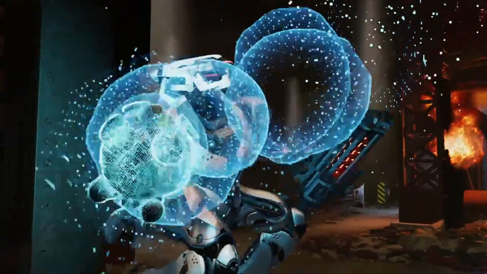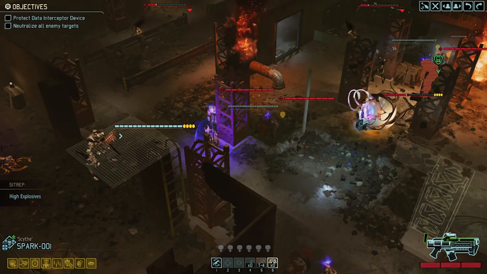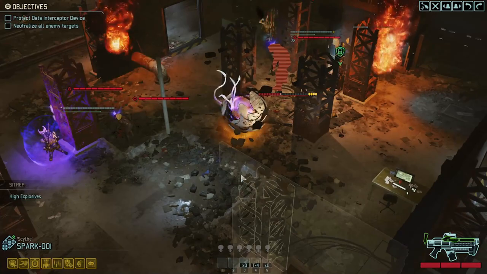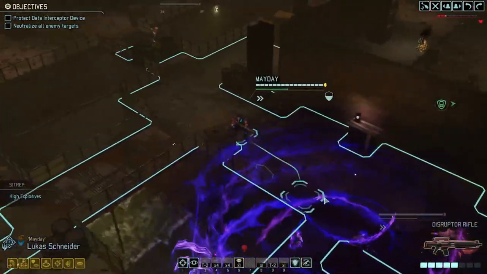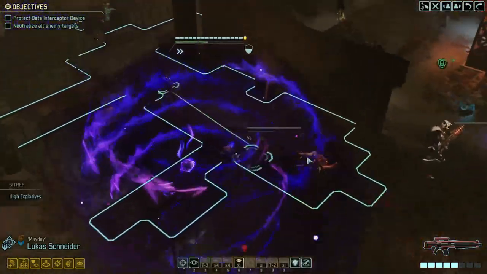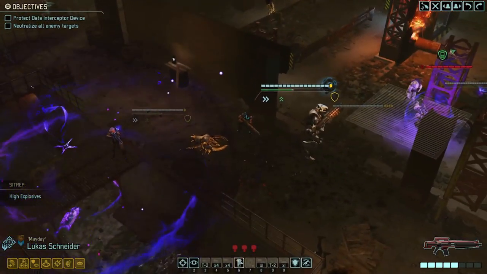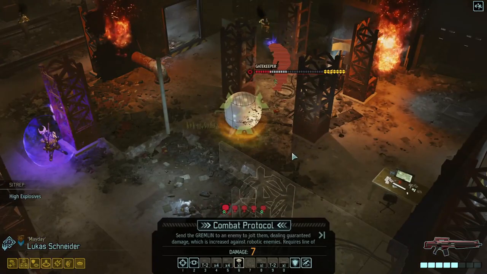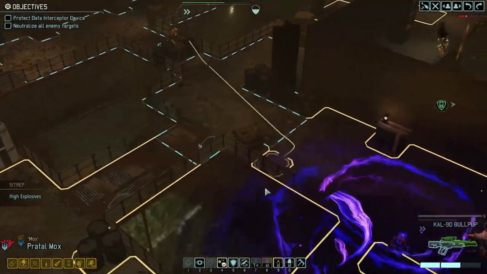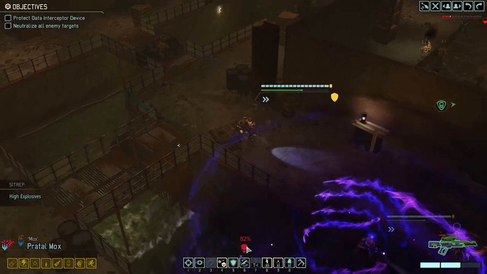Let me check. This is the first time that we're going to see this. What? I love it. And that doesn't shred their armor. Okay. That's good to know. Yeah, whatever. Mayday. What do you have? I have a combat protocol on that guy. I would like more you to come here. And let's see if we can combat protocol. Okay, you're dead. Who else do we have? Mox. Get over here. Let me see if I can kill that other guy.